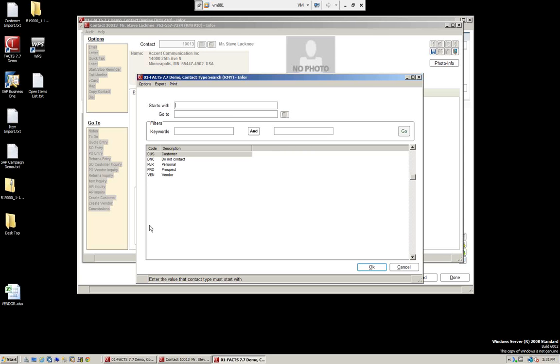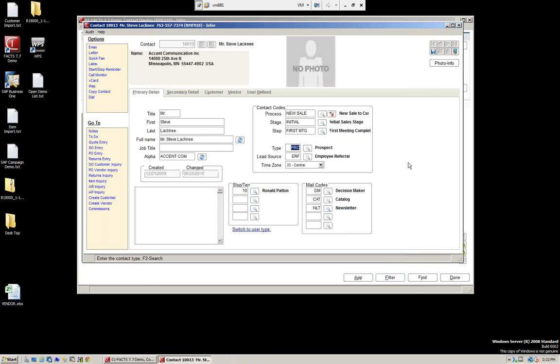This has to do with the file maintenance, and we have webinars that will go into more detail on each one of the modules in RM, like the contacts and setups like this. But you can see, I can come in here and see everything in one screen. I have the person's name. I can see that this is a prospect.